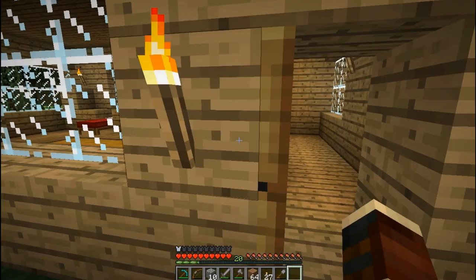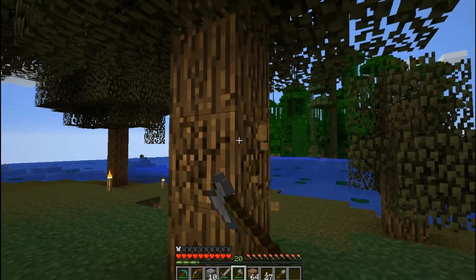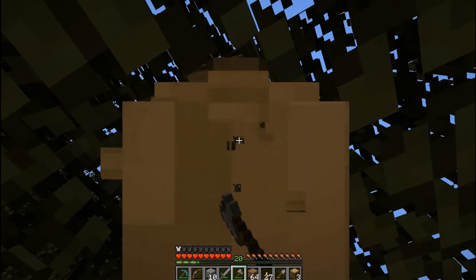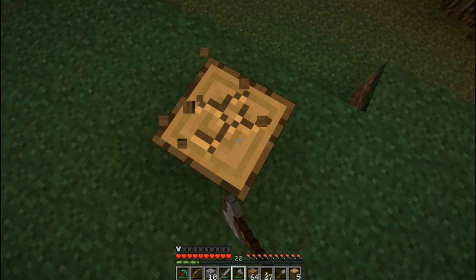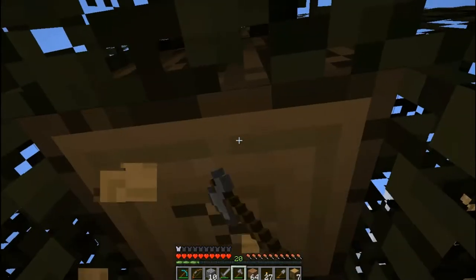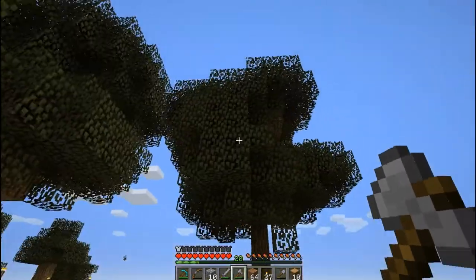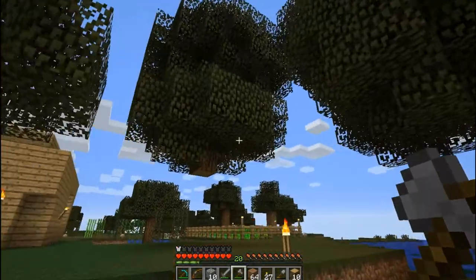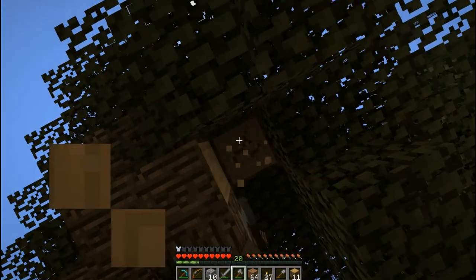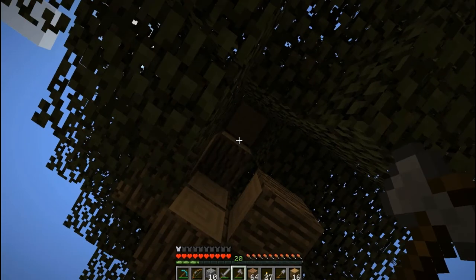So let's go outside. Yeah, so we're gonna take some trees down, get some wood. It's gonna be all fine. It's gonna be all fine, dude. Right. You know what? I really want to keep this tree. It's so big. I kind of like the tree. Oh, this tree has a lot of wood. We're gonna take this.